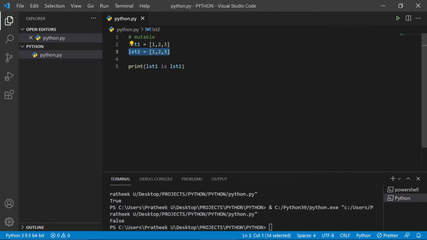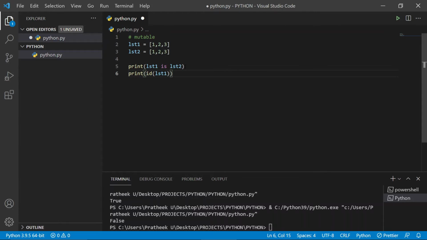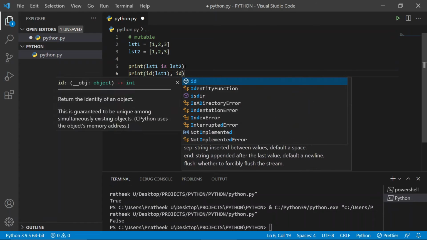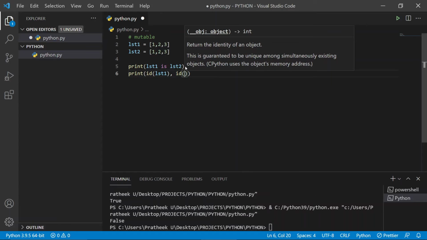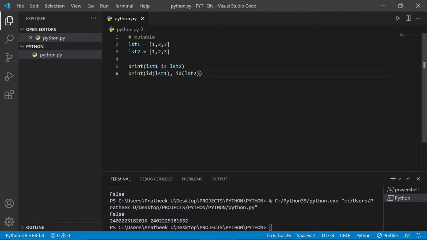If I print the id of lst1, or in a more general form, the memory address of the object referenced by lst1, and the memory address of the object referenced by lst2, you would see that the first object is stored in this memory location and the second object 1 2 3 is stored in this memory location.